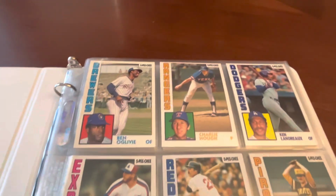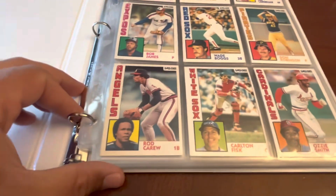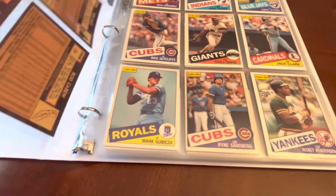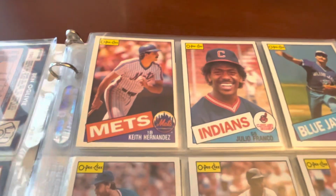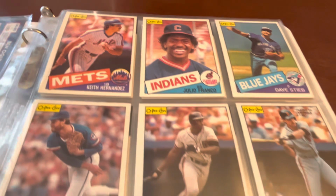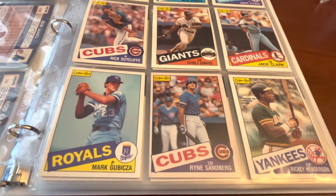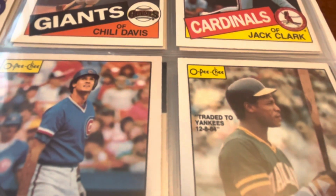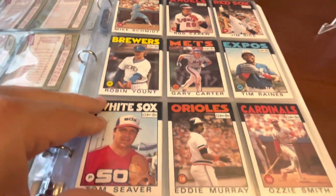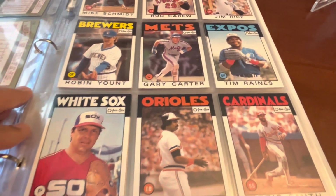So, on this page, got a few notable names: Wade Boggs, the bottom row, Rod Carew, Carlton Fisk, Ozzie Smith. So then I've got some 85s. Again, the O-Pee-Chee, Keith Hernandez, Jack Clark, Ryne Sandberg, Rickey Henderson at the bottom with the traded to the Yankees info. 86, I've got a couple of pages of 86. I've got some stars here: Seaver, Murray, Ozzie Smith.